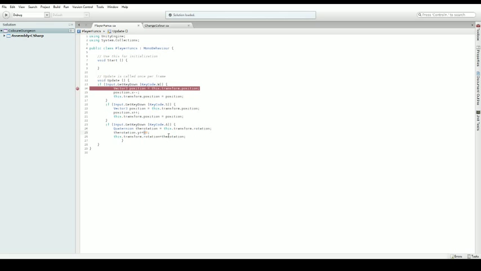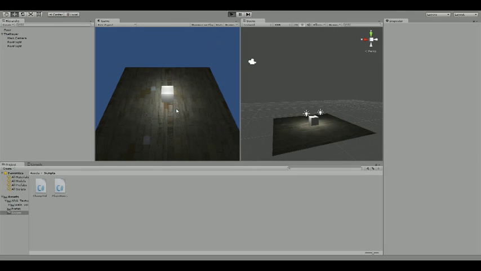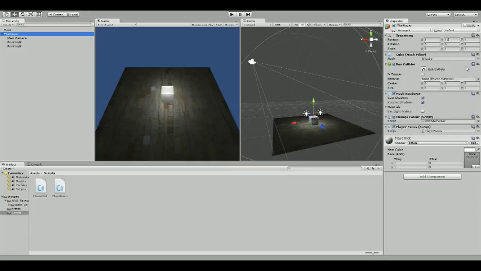So I don't know, maybe try 45. See what that does. Plus equals 45. Save. Save. Let's go back to here. Still not right, is it? Okay, so what is the player's current rotation anyway? 0, 0, 0. So if I rotate him 90 degrees. Oh, that's the X. Validate him, 90. That's what I'm expecting. 45 is like that. So 90 is like that. 0.